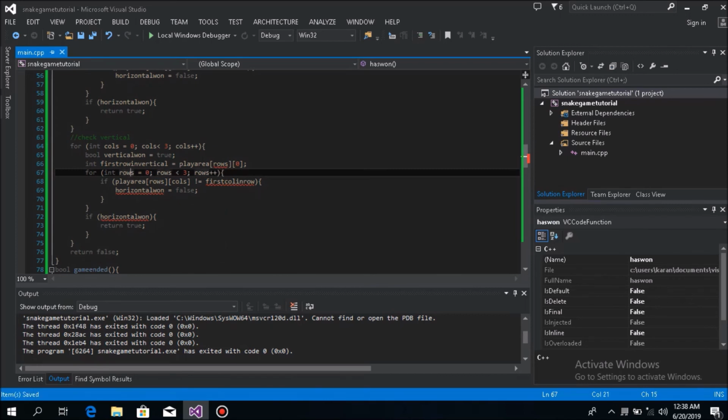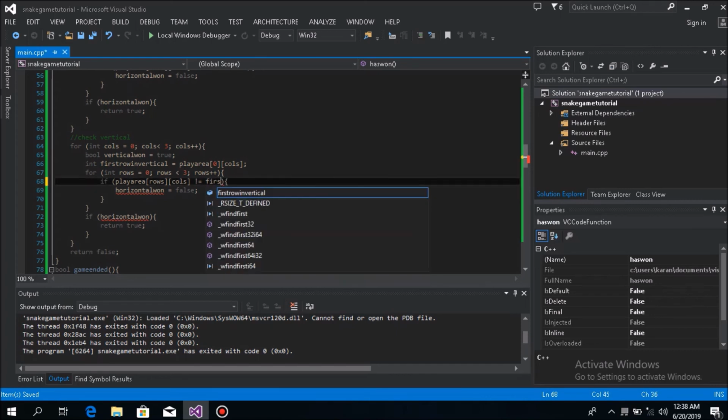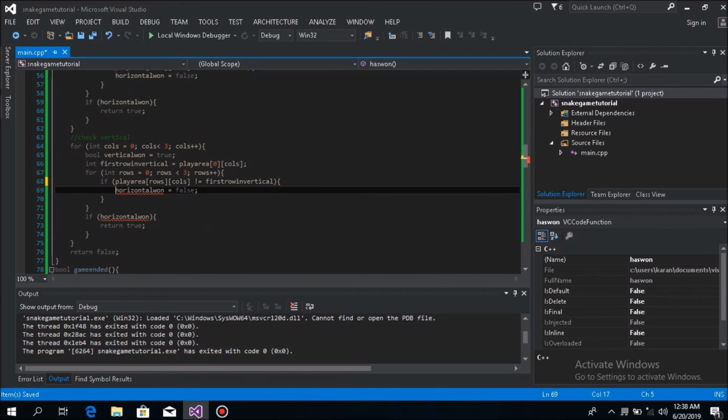Now this would be rows, which is 0, and this would be columns, which would be 0 as well in the beginning. And then we can check if rows and columns is not equal to this first row in vertical, then vertical 1 is false.